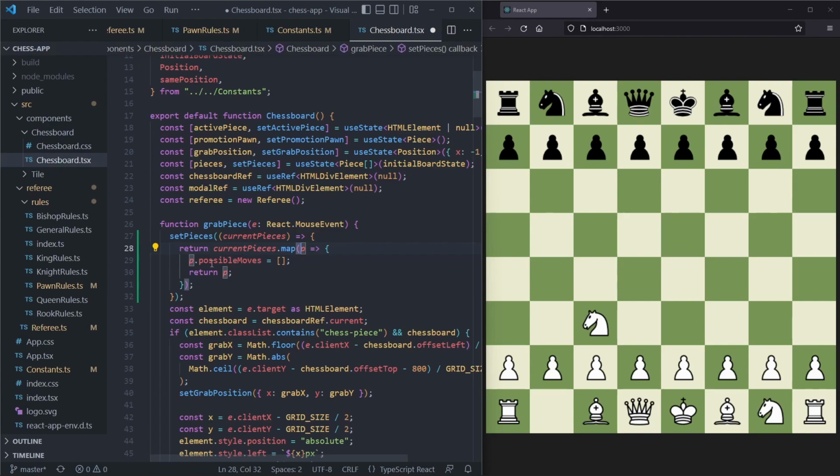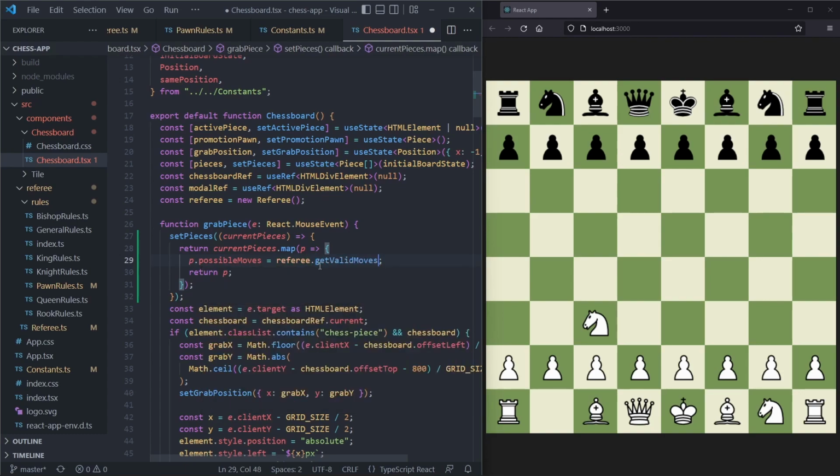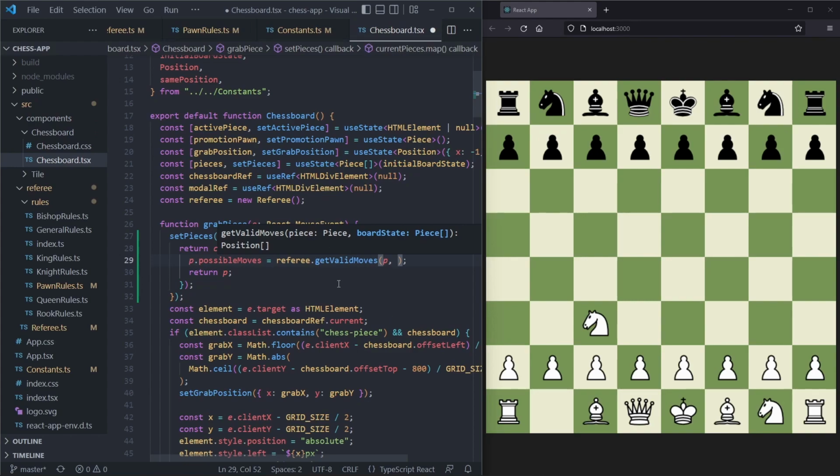So right now we are setting all the pieces to an empty array, and then we return the piece. But instead of setting it to an empty array, we want to use the referee.getValidMoves, and then we pass in the piece as our current piece, and then the board state, which will be the current pieces.